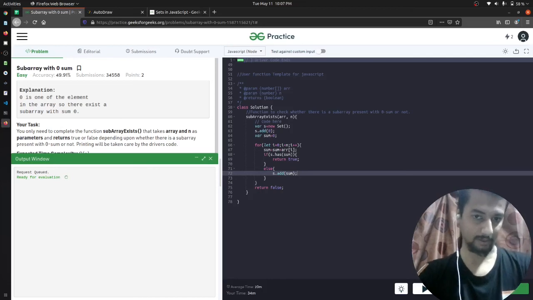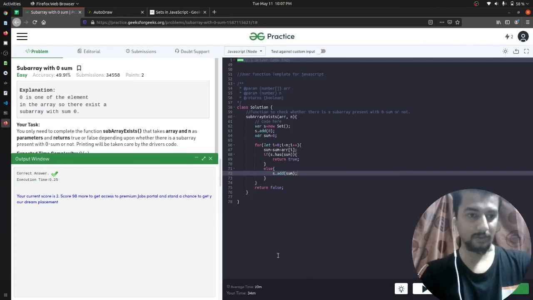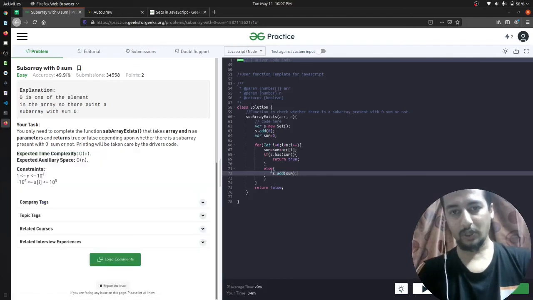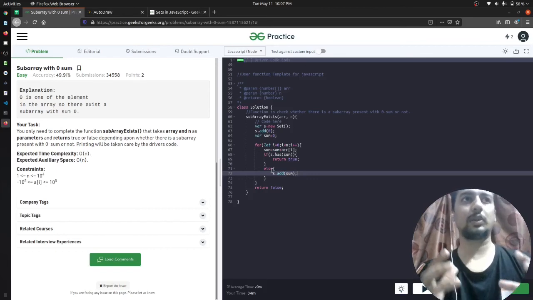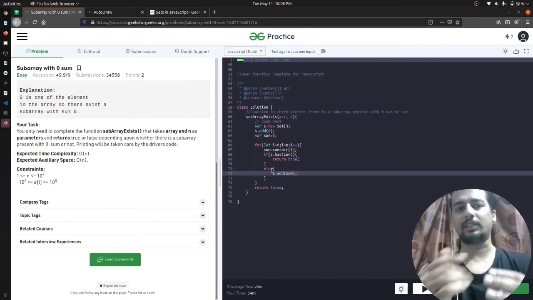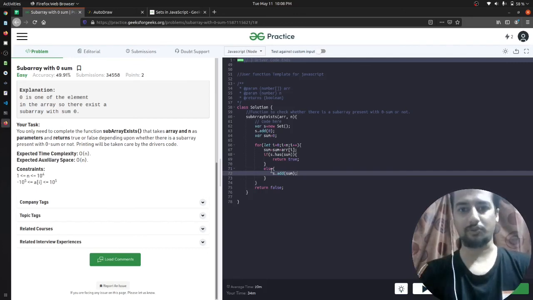I hope it is right, I don't have any logical errors. Come on, yeah. So we can see that yes, we got the correct answer, and my time of execution is 0.25. I don't know about the time complexity, but our program is running in order of n time. So in order to bring our program from order of n squared to n, we have seen that this is one form in which we can use a set.